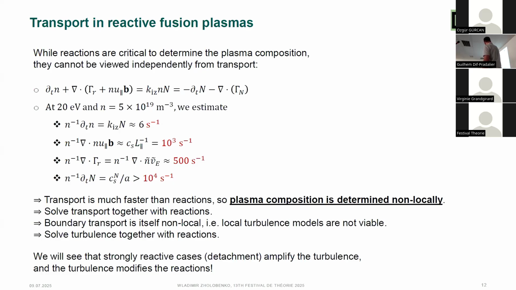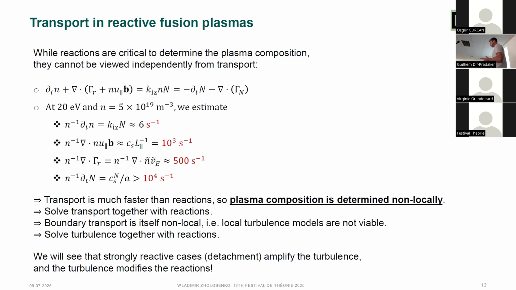And then what we find is that the normalized ionization rate with the neutral density in thermal equilibrium is 6 per second. So this is the time scale it takes for ionization to change the plasma density by a factor 2 or so. And then if we look at the other terms, we find that they are much larger. The parallel streaming, for instance, we can estimate with sound speed and the connection length from the divertor to upstream. The turbulent transport I've taken out of one of the simulations, and the neutrals are also very fast because they don't care for the magnetic field. So all of these are orders of magnitude larger.